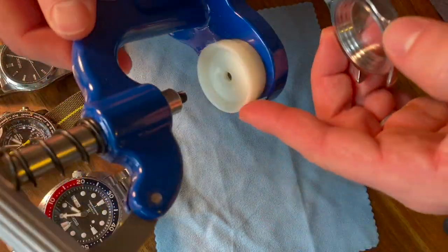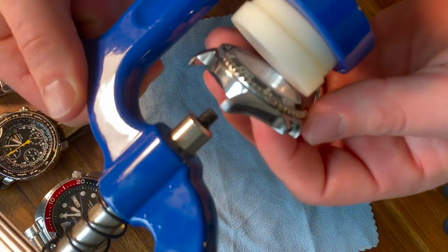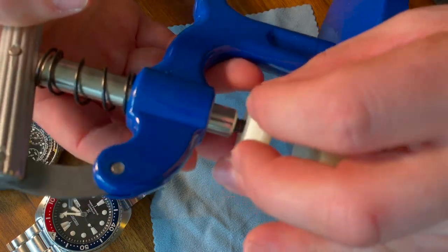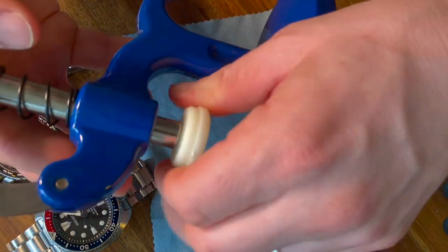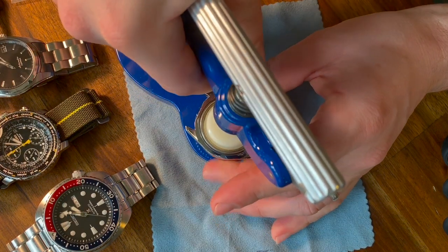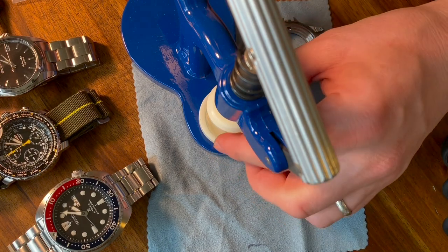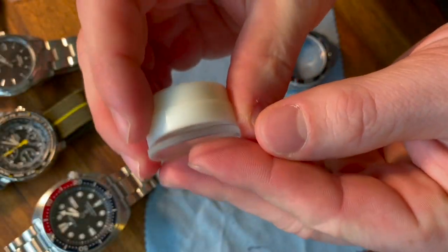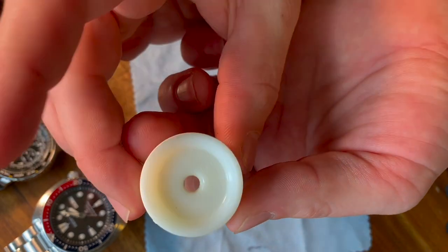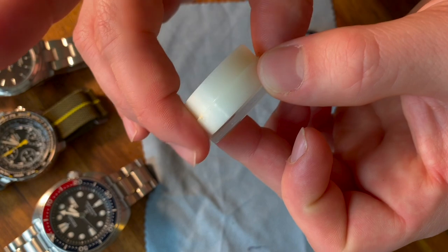Now for sizing this, the rear polymer plug should be a little bit bigger than the crystal. That one looks like a good size. Now I need to put the right plug sizes under my crystal press. I'm going to put the watch case with that old mineral crystal on top of it and just give a nice solid push — and it should pop right out. Then I'll take the old crystal to size the plugs to make sure I'm getting one that will evenly press the new crystal in.